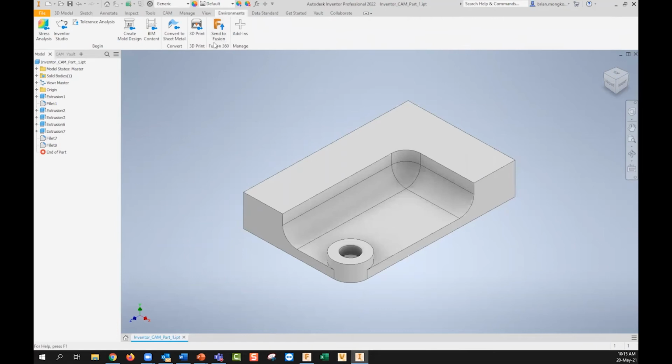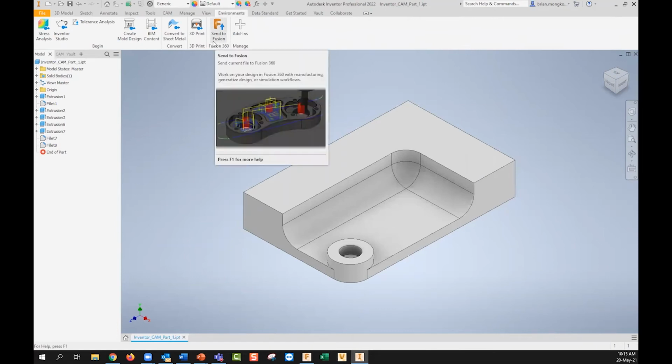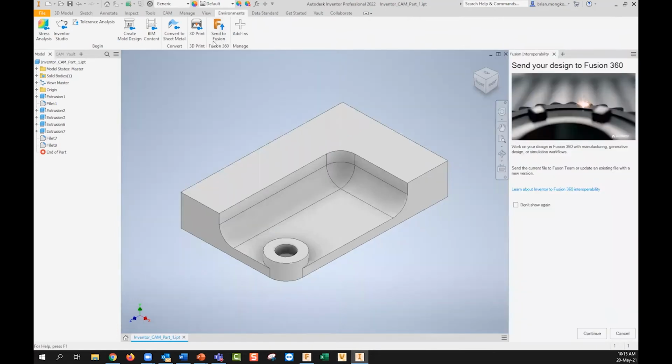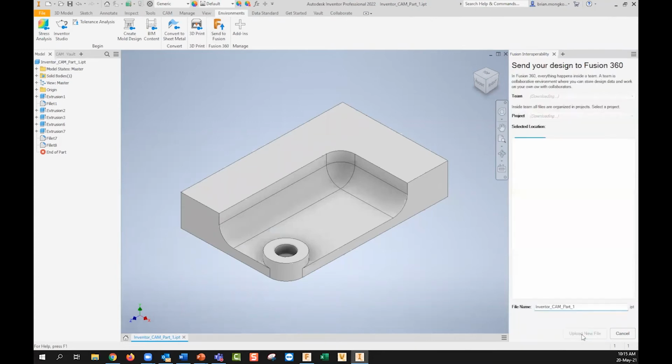And then we can notice there is the send to Fusion button. It's going to pop up here on the right-hand side, a little introduction. We'll go ahead and hit continue. And I'm the design and engineering team. I just finished this part and I'm going to send this over to manufacturing in a different state, for example. And they don't even need the collection to access this. They really just need access to that Fusion Team Hub. They just need a Fusion 360 subscription, for example, if that's all they're doing.